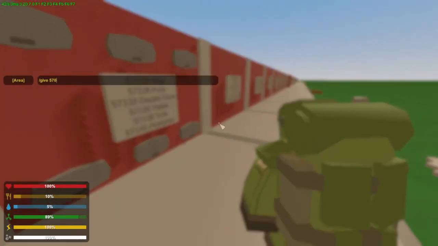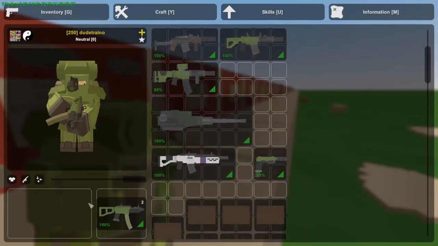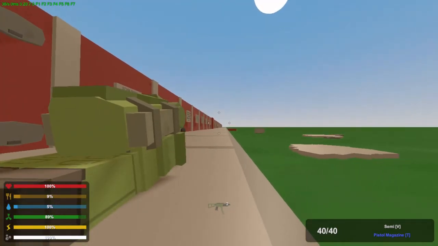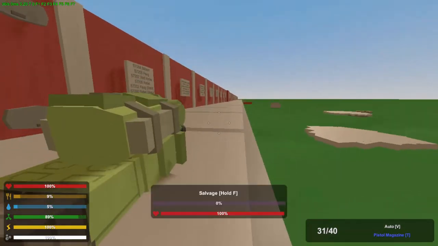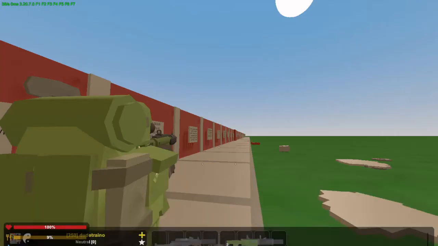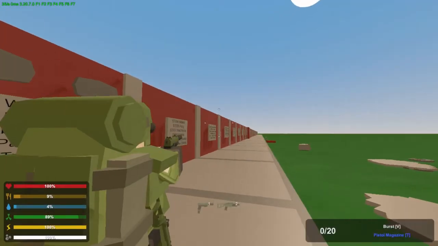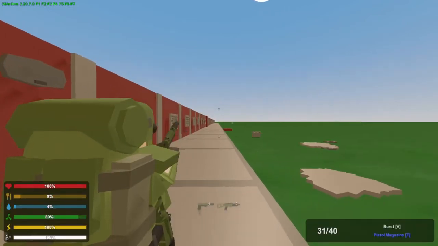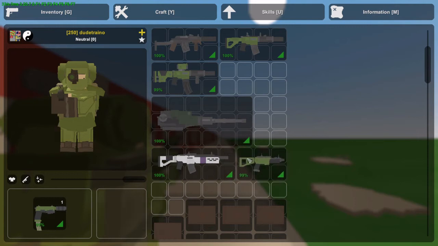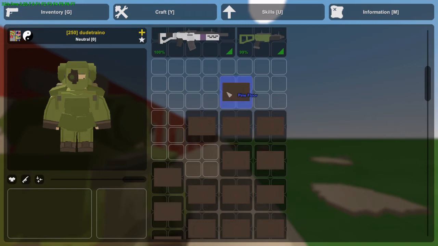Now next up, the Puck. It uses the pistol magazine, the bigger one. Auto, safety, and semi. The recoil is up and a bit to the left. Pretty easy to control. And it's also a secondary. Also, the Wisp is straight up. Beautiful. I'm trying to clear a bit more space for it.